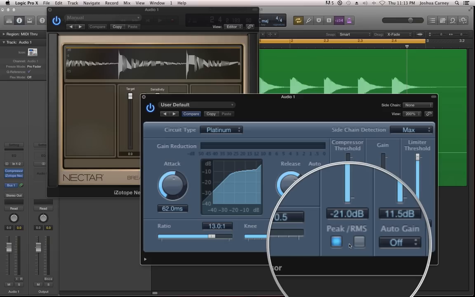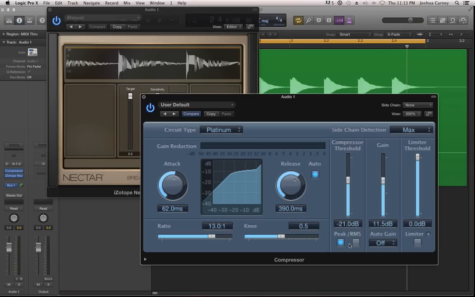So what this means aesthetically is that if you compress the signal and you set this to peak mode, you're not really going to have any clipping issues unless, of course, you crank the gain up too high. With RMS, the transients can actually go above the threshold because it's detecting the average overall volume rather than just the peak volume. And again, aesthetically, this is really what I'm more concerned about and what you're probably more concerned about.